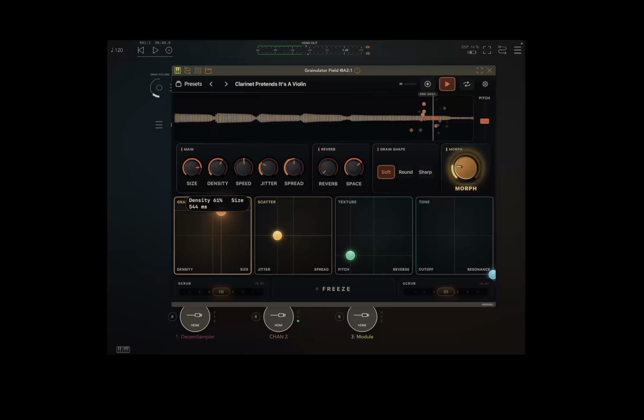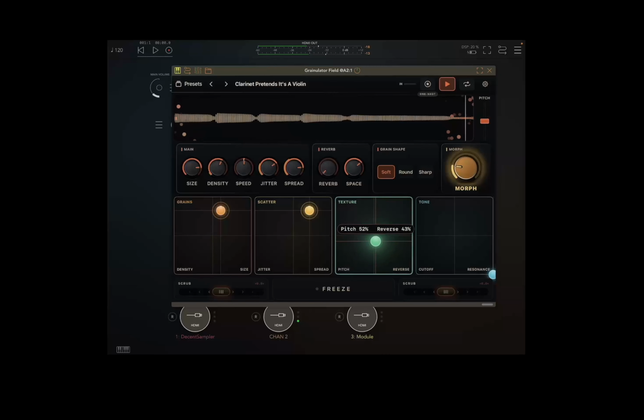Here we have grain size and density, jitter and spread to control some of the randomness at once. Pitch probability, so the probability that this will play either plus or minus an octave, or reverse probability. And then everybody's favorite, cutoff and resonance.